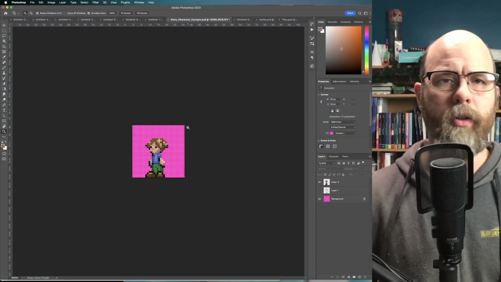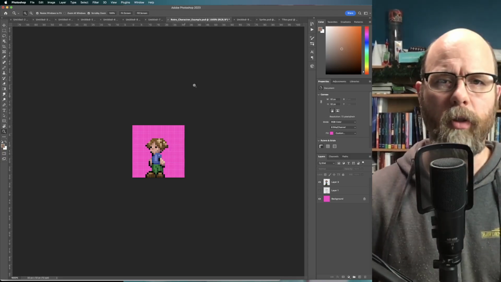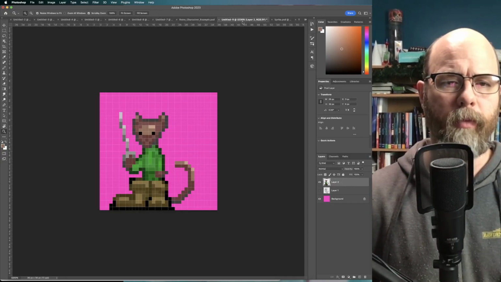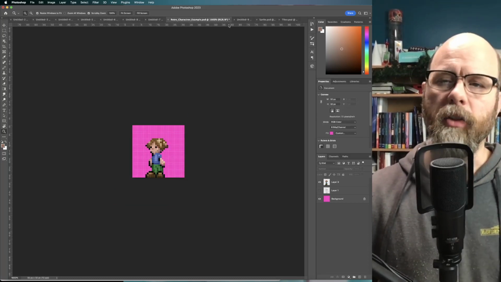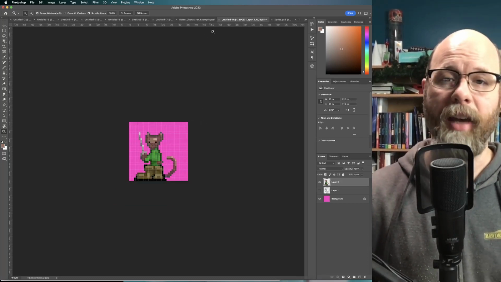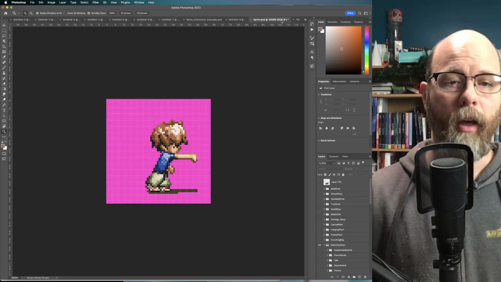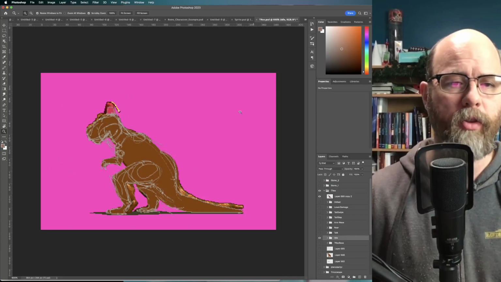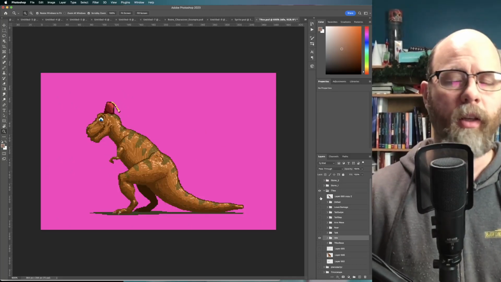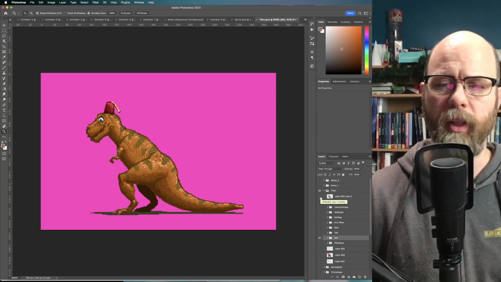So here is a character that I did for some of my students, as well as this one. These were just examples. There's some things that you're going to notice that are commonalities as I'm creating these. Here's one that I did for Project Leaky Dimensions, and I've also got this one here, the T-Rex, that I've pulled up to use as an example.